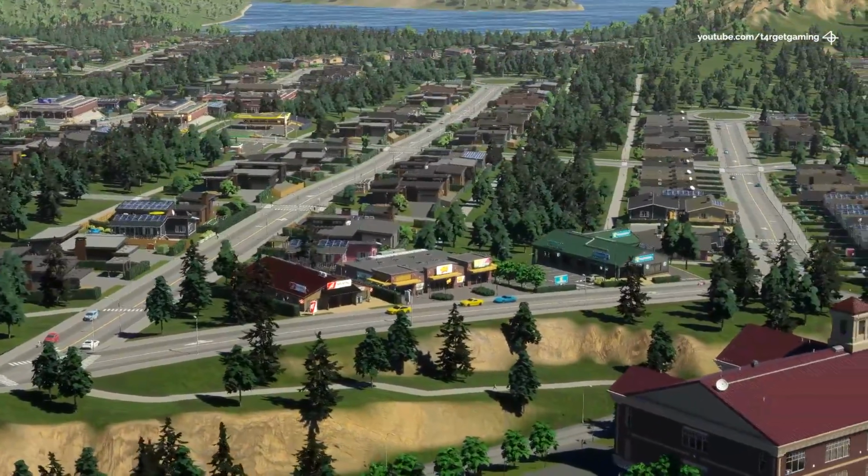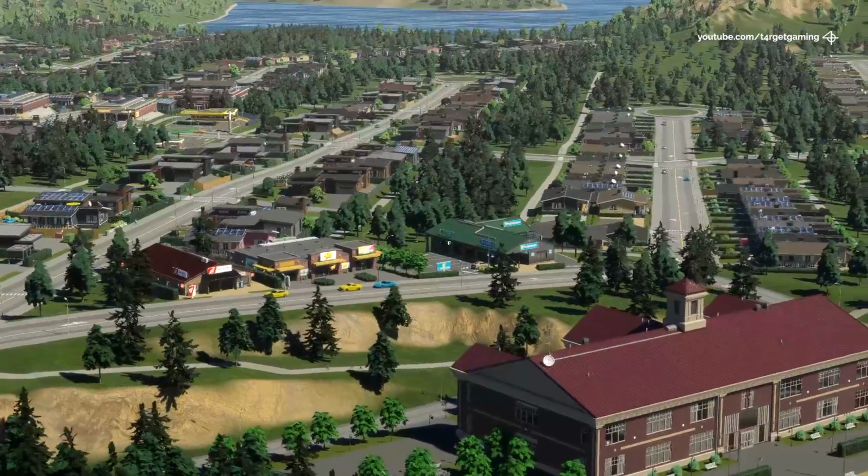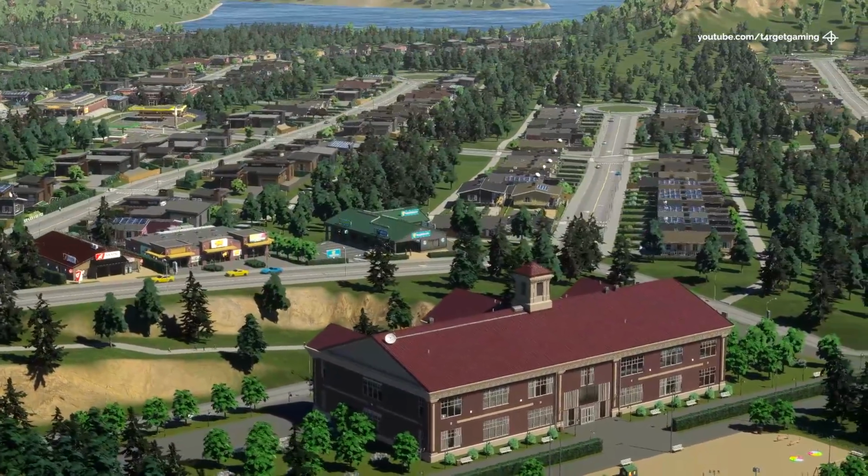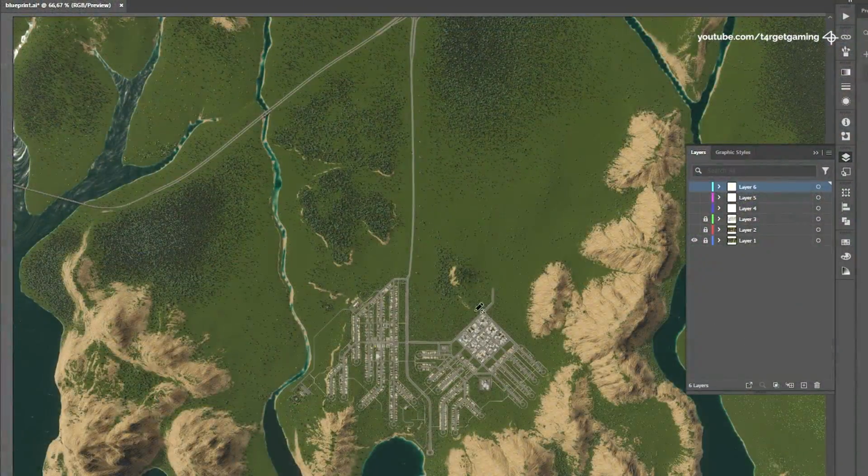Let's take a look at the blueprint for the road layout for this area. So this is what we have so far, and today we are going to be working on this location. So the first thing that we have to do is of course work on the highway, and for that I was thinking about something like this. A segment that continues from this main highway that we have and connects to the top part.